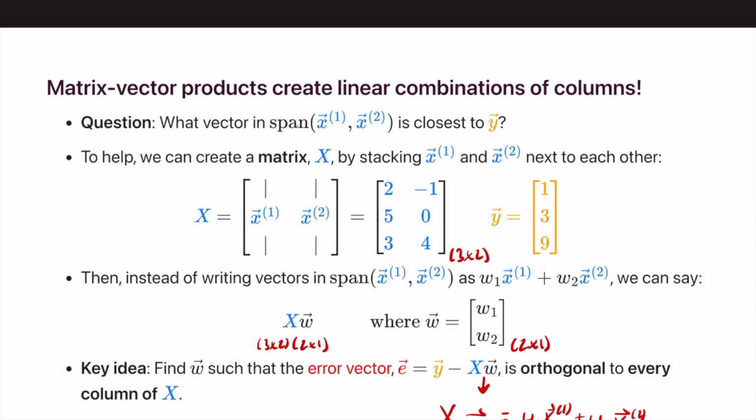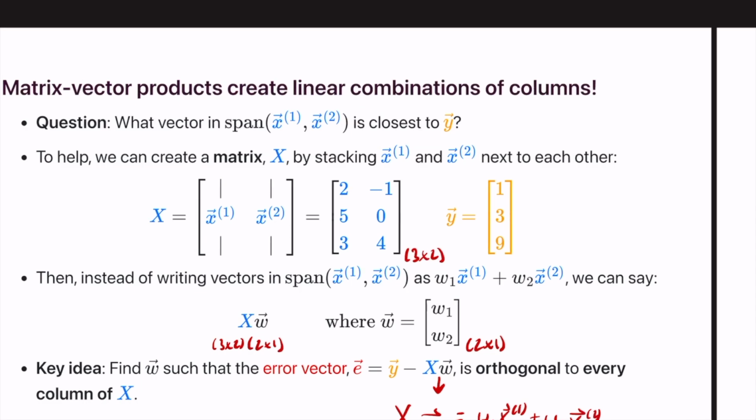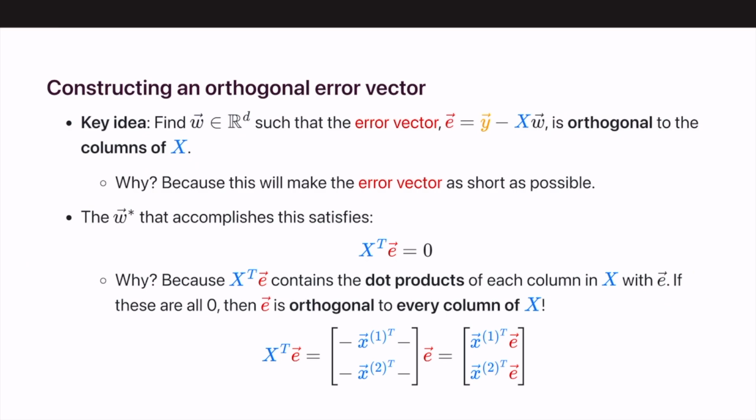Okay, so that was the whole reason why I brought matrices into the mix. Once we have X as our column vectors, we can do some very nice operations with it, such as transposing, and that will allow us to resolve a bunch of these issues. So next, once we can keep these vectors in a matrix, we need to begin to work with them, because we want to find X transpose times E, and that gives us our W star. Where X transpose times the error vector is equal to 0.